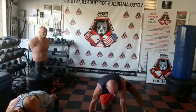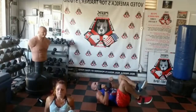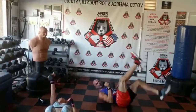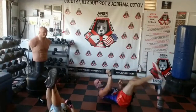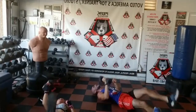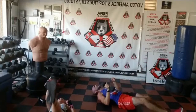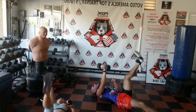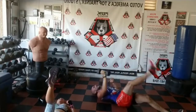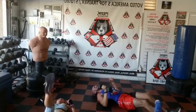Time. Right back onto your back. Left arm first. Pressing while you're flutter kicking. Pressing while you flutter kick. Go. Find a rhythm. If you have to, just alternate which leg comes up first. Boom. One leg down on the floor, the other one up. That tricep should start getting tired going right after that push-up walk. That's why we're switching which arm goes first each time. So they both get the effect.